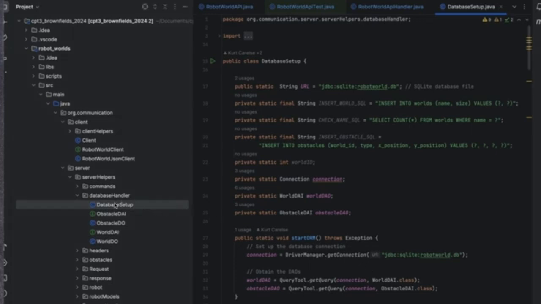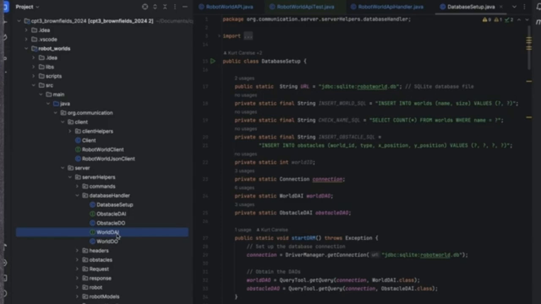For example, database setup, world DO, obstacle DO, obstacle DAO, and world DAO. These names clearly indicate that database setup is responsible for setting up the database.